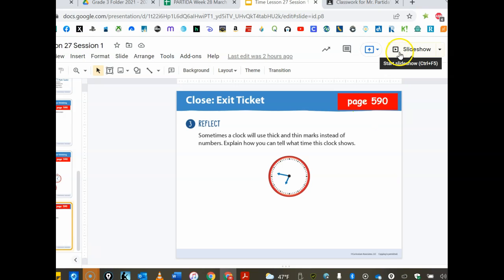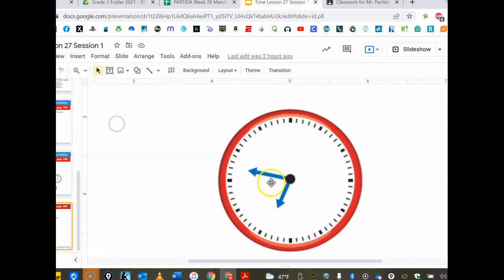Okay. So I'm going to go ahead and remove this and actually enlarge it so you can see. There we go. Much better. So this thick line represents what number? 12. I'm asking you a question, so you've got to tell me.